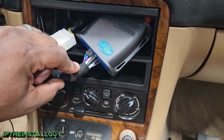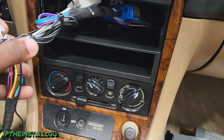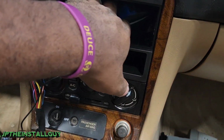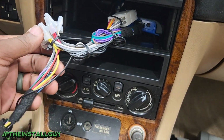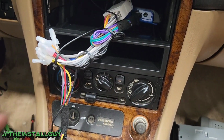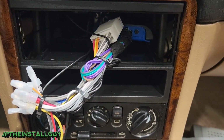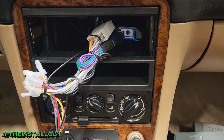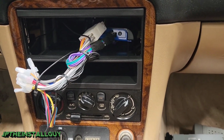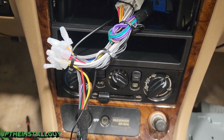There's the LP74, and here we are with the CD player already wired up. Some of you newcomers may be wondering, why did I not go over this part? Here at the channel, we mainly do radio removal and install videos, and I like to keep things short, sweet, straight to the point, so I don't go over the wiring every single time, because as long as you buy the aftermarket wire harness for your vehicle, those colors will match the colors to your aftermarket radio, and it's going to be the same every single time.